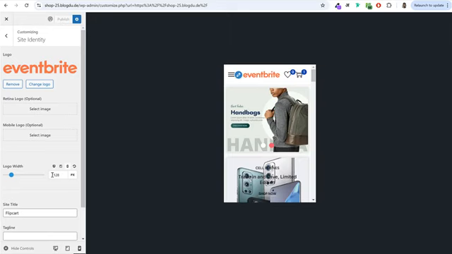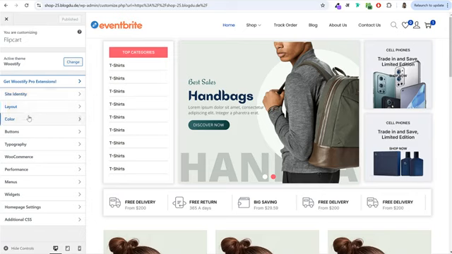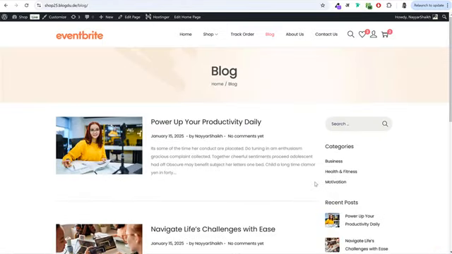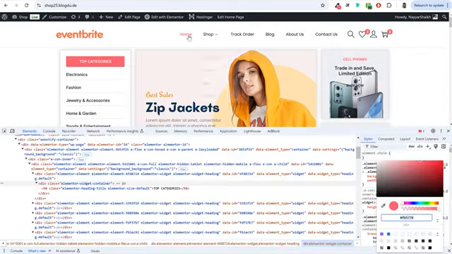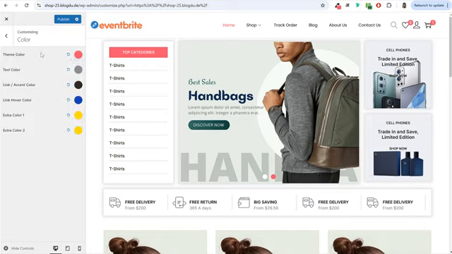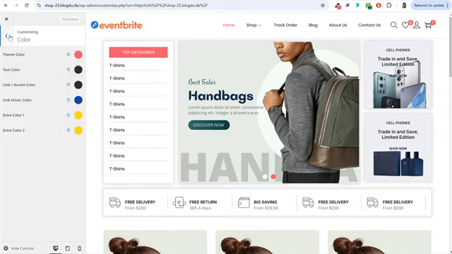Click on publish. Again click on desktop icon, come back, let's click on color. If you want to set the main color instead of this blue color, if you want to set the main color as your pink color, let's get the pink color code first. Come back over here, inspect option. Here's the color code. I'll simply copy it and paste it over here. Once you paste the color, you can see the color changes to this pink color, and you can see all the icons and everything is changed. I would also recommend you to change the text color to even a little bit darker color so that it is easier to read text.